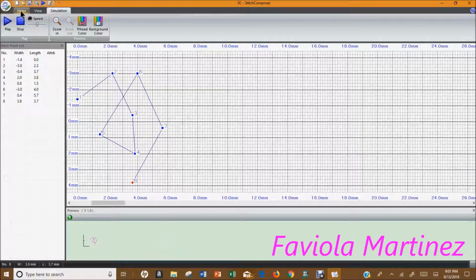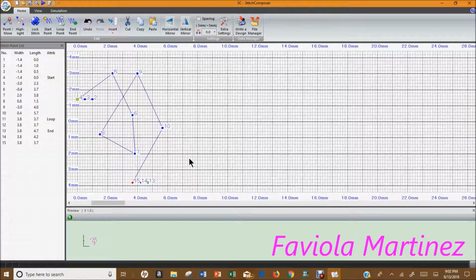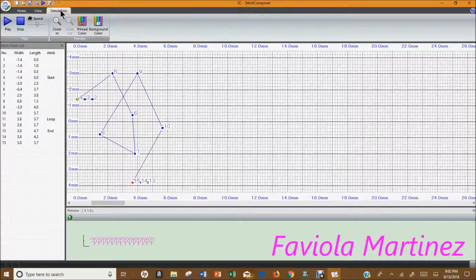If I wanted it to continue to loop and fill up the whole row of how that stitch actually looks, I would have to come back here to the home screen. I would have to hit the lock stitch button, which is telling me that the pattern has been completed. And now you will notice when you look at this little preview screen that it is stitching out continually, and I get a really good feel for what my stitch looks like. Okay, so that's what simulation is all about.